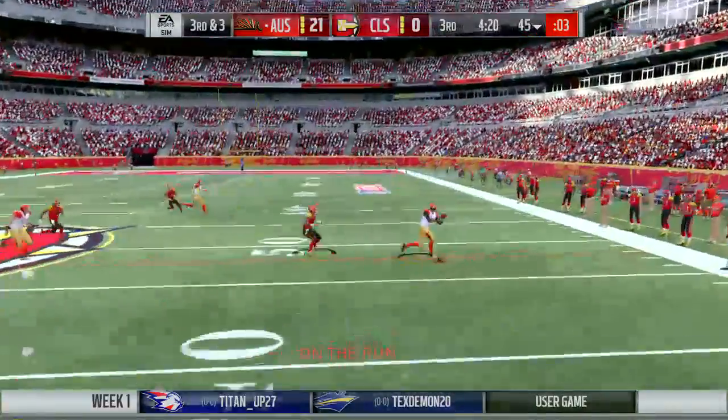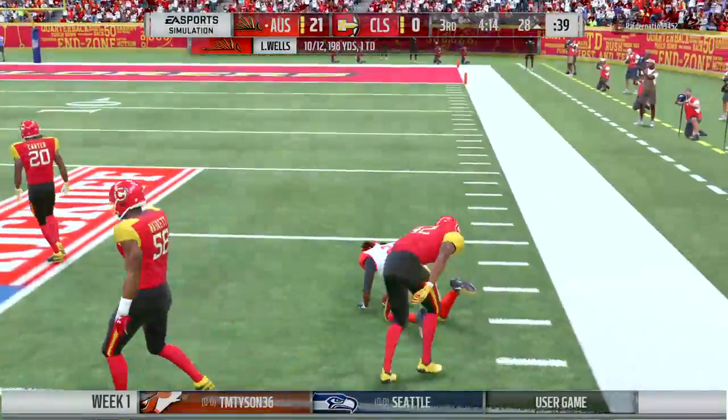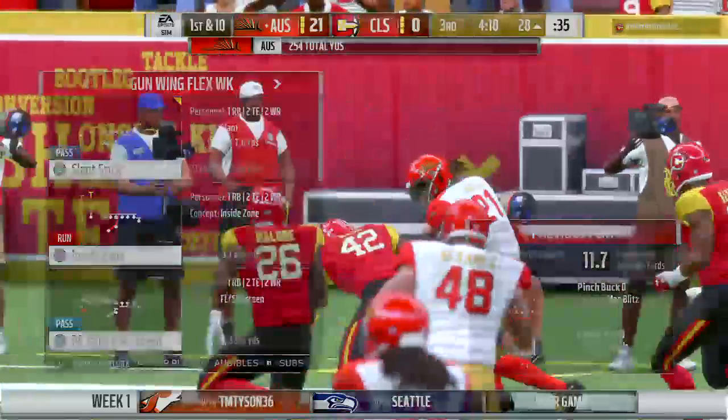Operating from the gun. Wells is going to flip one out here to his running back. And he'll go down, but not before getting this inside the 30. They give him 27 yards on the 3rd down conversion.